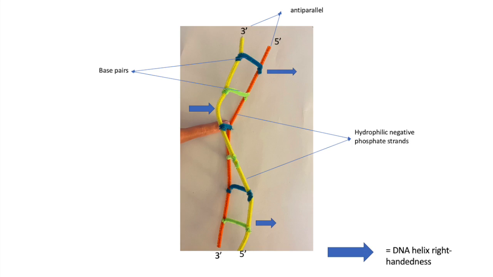This is the DNA double helix. As the labels indicate, it is composed of 2 negative phosphate backbones which are hydrophilic, and the base pairs are stacked within the structure. It is common for helix structures to have handedness, meaning it favors toward the right or left hand. Taking a closer look at this DNA double helix model, the overall structure favors the right hand side, giving the structure its right-handedness, which is the most common type.